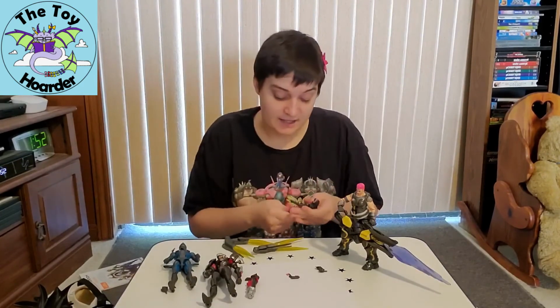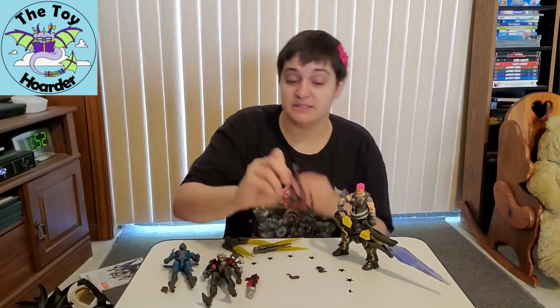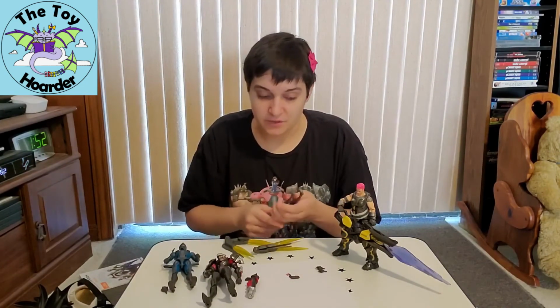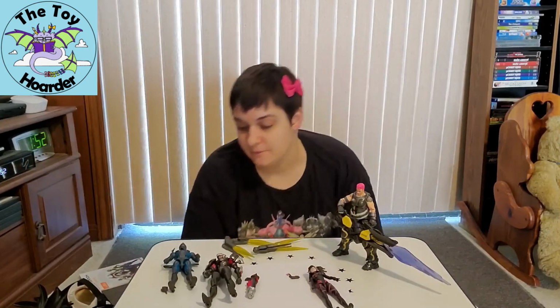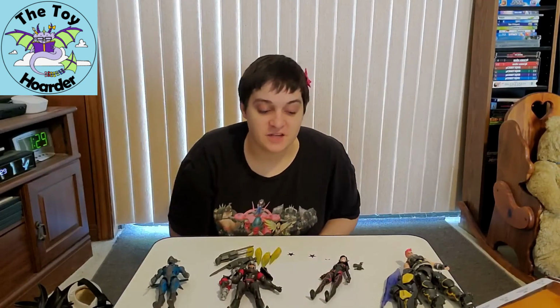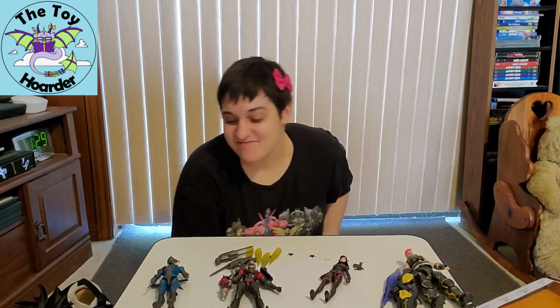To me, it's still worth it because they look really nice and they do at least bend. It's not a Funko, and they have the more appropriate proportions than a Funko Pop, but they could have been made a lot better. I like the Midnight and Carbon outfits of Zarya and D.Va better. Pharah's, I like both of them, and I think for Genji, I liked his original outfit better.